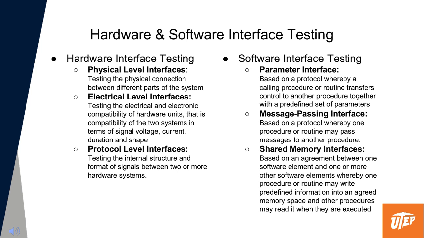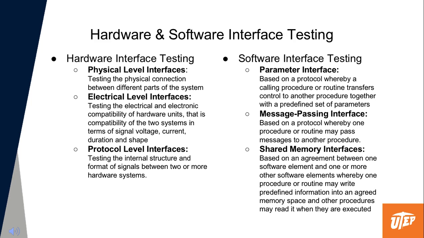Now I will be talking about hardware and software testing. In hardware testing, there should be testing performed at several different interface layers. The first layer to be tested should be the physical level interfaces. This testing should be performed on the physical connections between different parts of the system.